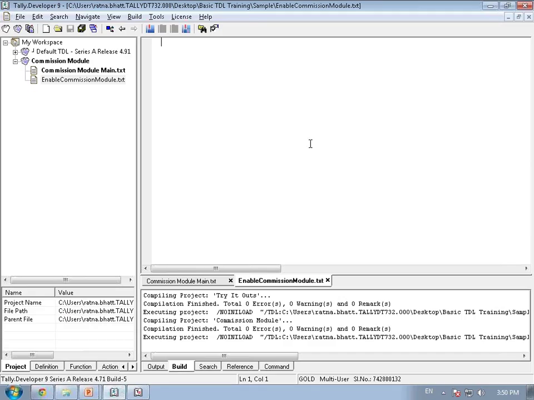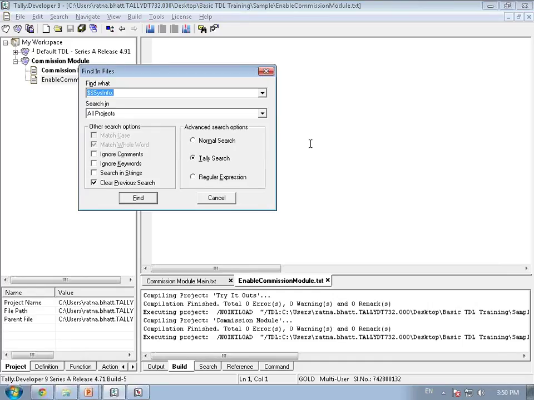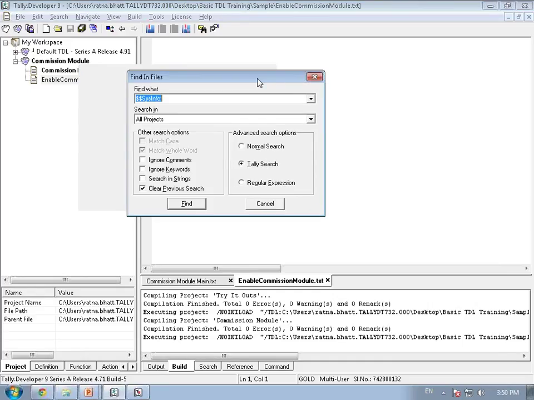Open Tally developer, Control D, shortcut to find in files. I provide my text, enable company logo. Where do I find? In my default.